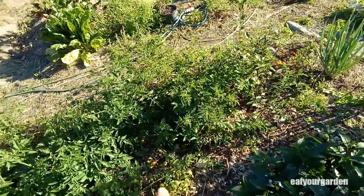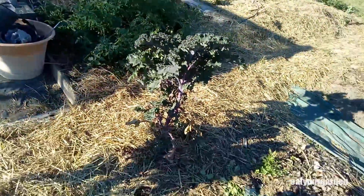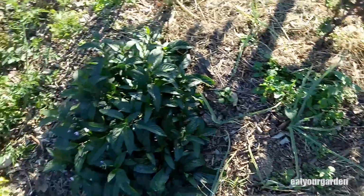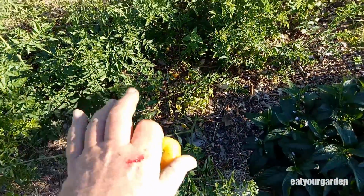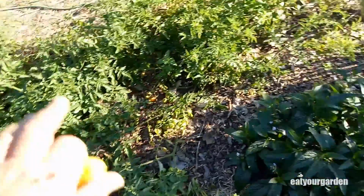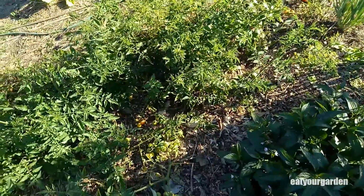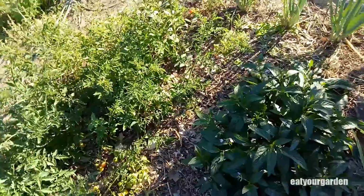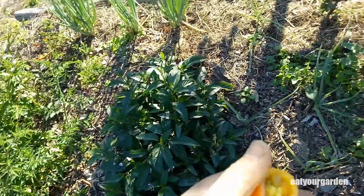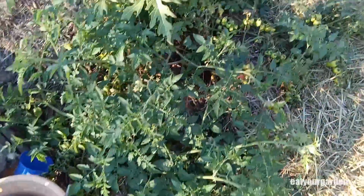Now out of these two gardens, there's probably only 2 or 3 plants here, just in this little garden here. This garden's only relatively new. It used to be just rows and rows of annuals and things like that, but I'm planting more perennial stuff as I go through. And these little tomatoes have become an absolute godsend as far as keeping this soil warm, because it's winter here at the moment. So if you haven't tried it like this before, there we go, there's a bit of a bigger look. If you haven't tried it like this before, give it a go.